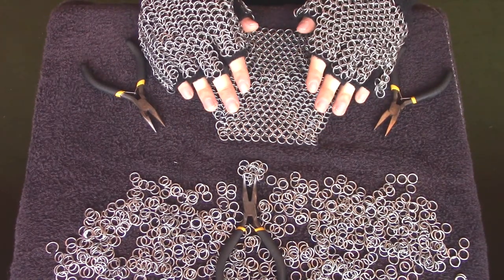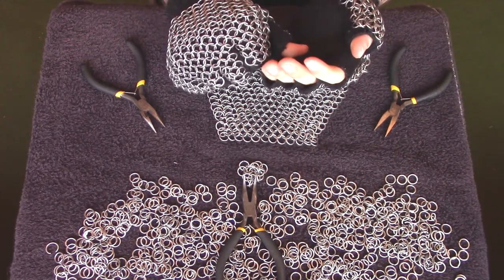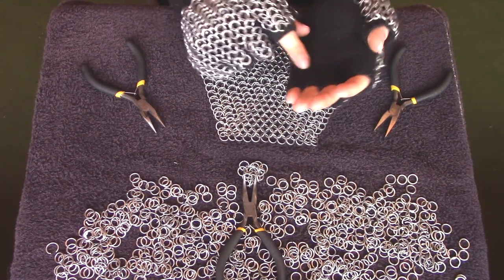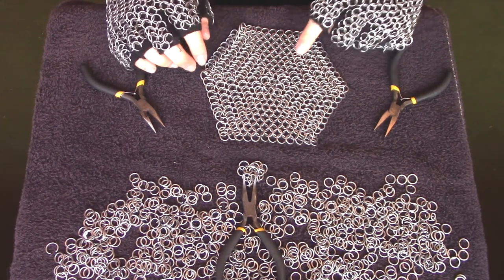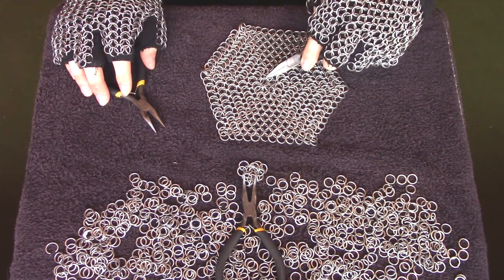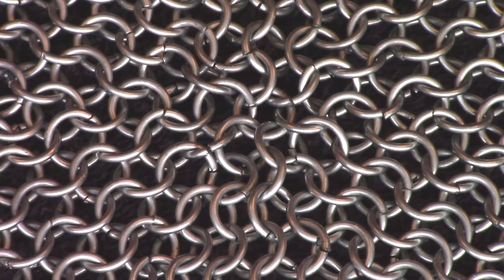If I tried to use the basic 4-in-1 pattern, I'd either end up with a square sheet that tries to cover a round head not very effectively, or I'd end up doing something that just makes it go completely awry. Now this is showing just how it can work. With these, you've got this in the middle here — let me show you close up. It might be a bit difficult to notice in all of this pattern.